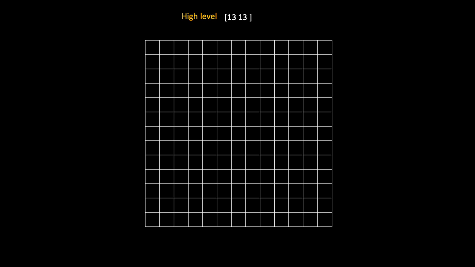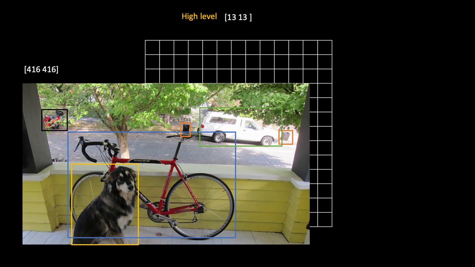And since we are in a supervised training regime, it means that we also need to have a ground truth. Typically, the ground truth label is available in the image space. You can see the bounding box in this image. The image is of size 416 by 416.